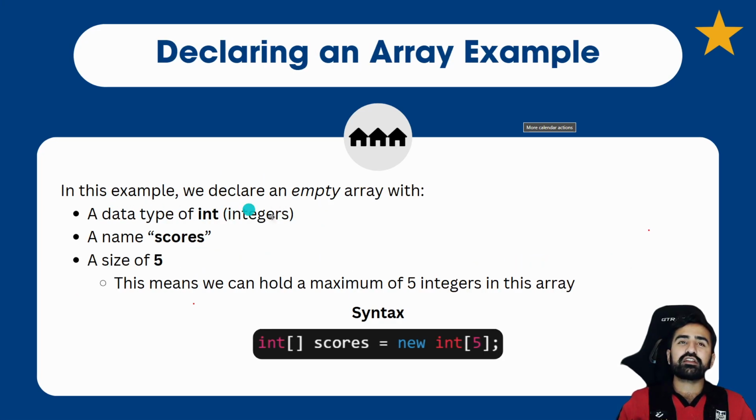So let's take a look at an example before we look at the default values of empty arrays. Here's an example of declaring an integer array named scores of size 5. Integer array, the square brackets here tell us it's an array. Scores is the name of the array. You can think of it as a regular variable. We're storing the array in the scores variable. And then we're using the new keyword just like we use for other objects. And then again, type, brackets, but then you always have to put the size there when you're declaring an empty array.